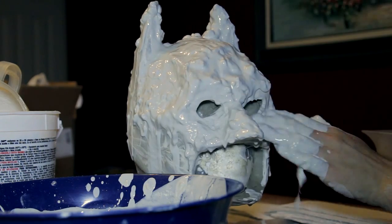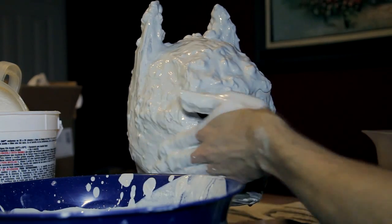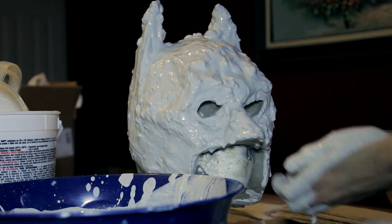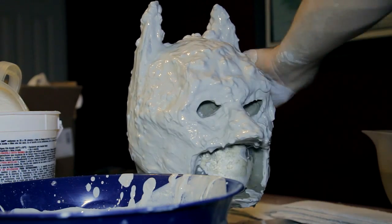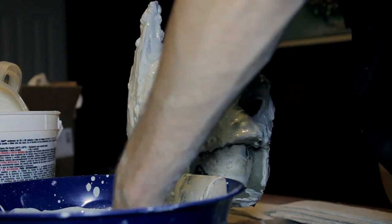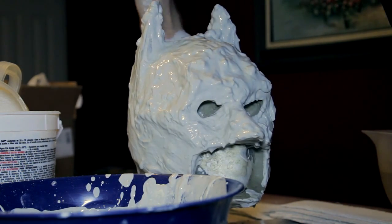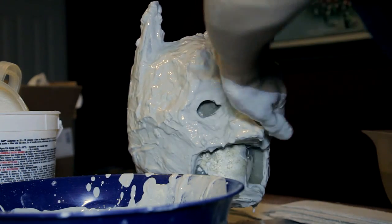Now I'm using plaster of Paris because it's easy to find and it's pretty cheap, but it can be a little soft and not too durable for detailed molding work like this. There are stronger plasters out there like Hydrocal or Ultracal, which are much better for this process. You can buy those from online stores. And if you can afford the cost, try to go for these higher quality plasters.